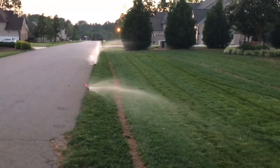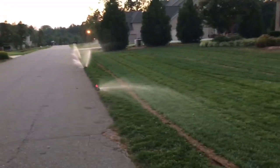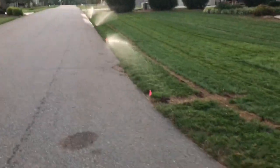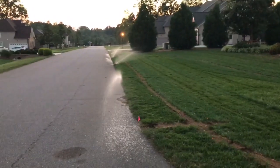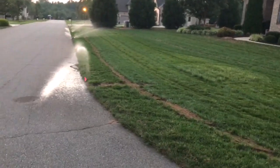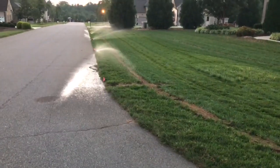Alright, giving a little update on a finished irrigation system. I know a lot of you've been watching the progress on this, and it's cool to see. Of course, I got a few adjustments to make. You can see the heads aren't spraying perfectly, but that's zone 1.